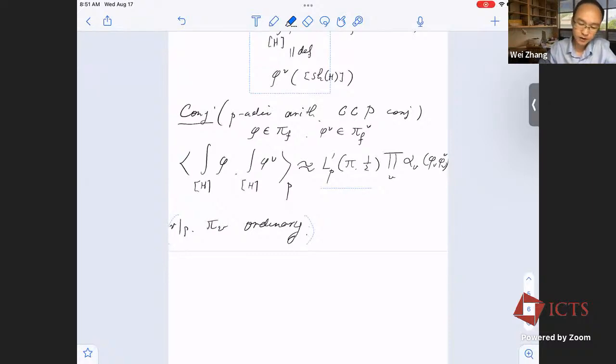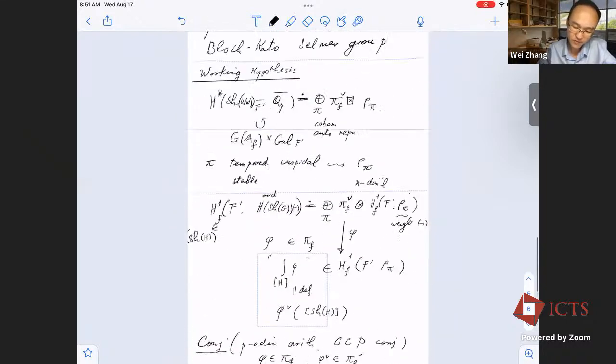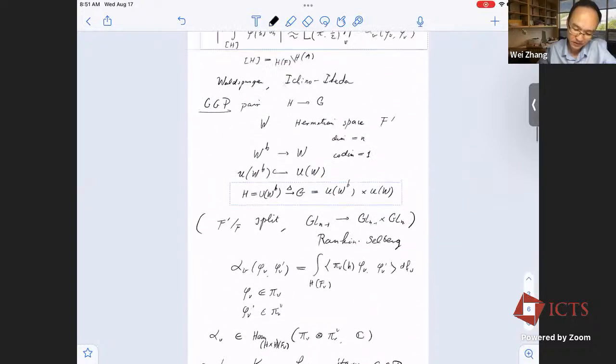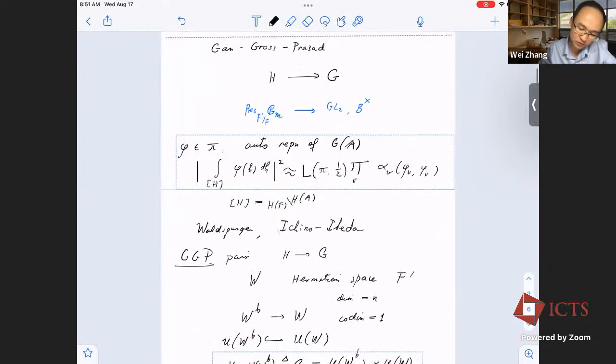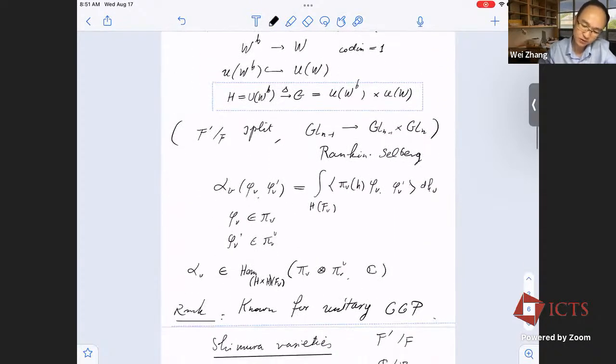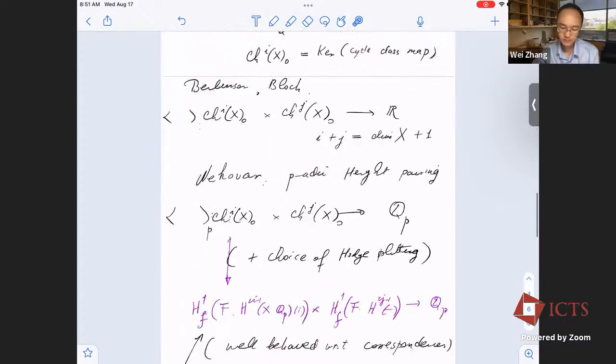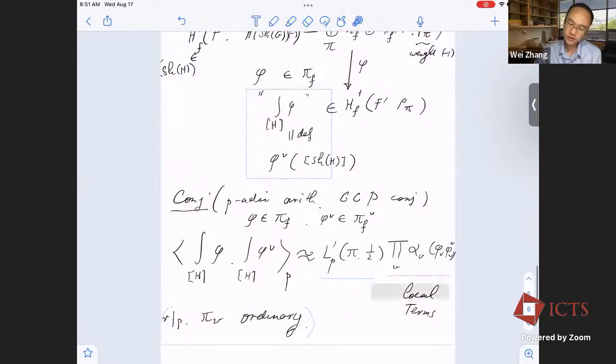Secondly, regarding the local terms, there's a local term. It's the same as before. So I think that's one reason this formulation looks very parallel to this one. I'm literally using the same definition as Ichino-Ikeda here, which I wrote here. So it's purely representation theoretical. It does not involve anything new. It's the old local terms used in formulating the Ichino-Ikeda conjecture.